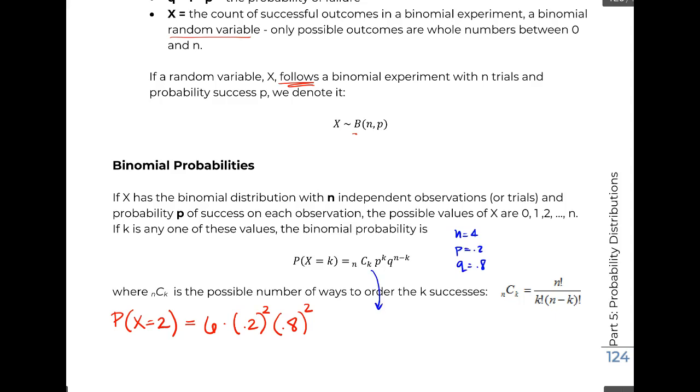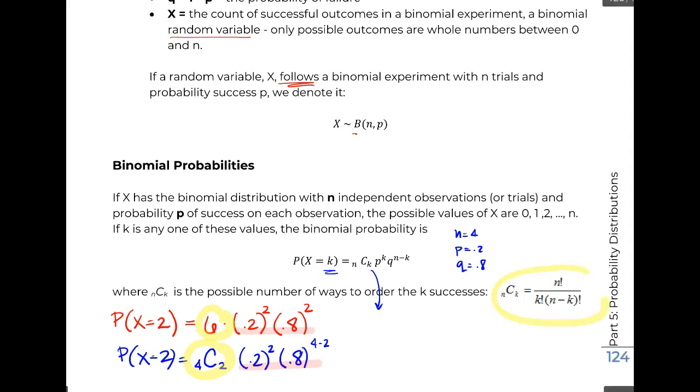So we're going to plug into this formula. The probability that X is equal to 2 is n choose k. That's what that big C means, and we'll talk about that in a second. Our k is 2. p, which is our 0.2, is going to be raised to the k power. And q, which was our 0.8, is going to be raised to the n minus k, 4 minus 2 power. So you can already see the back half of this matches entirely. The only piece that we need to play around with a little bit is this choosing piece, the combinations formula.